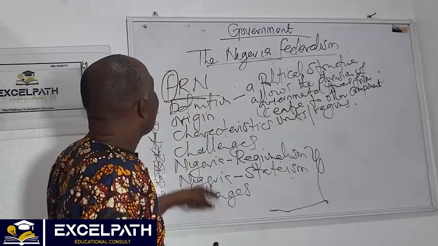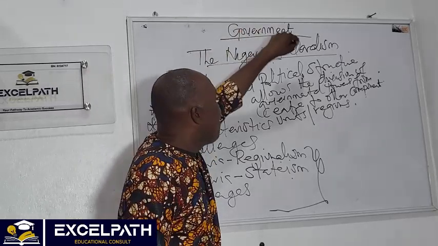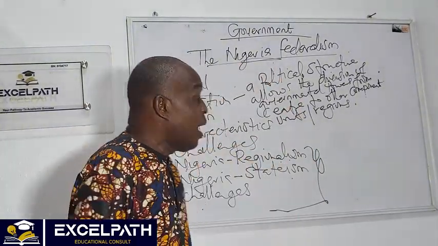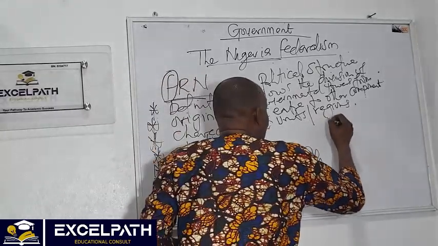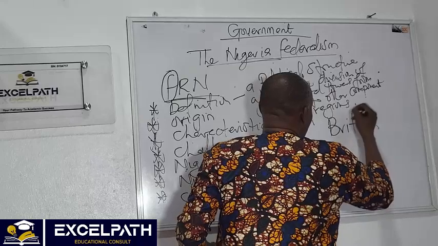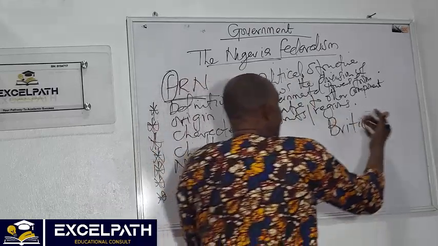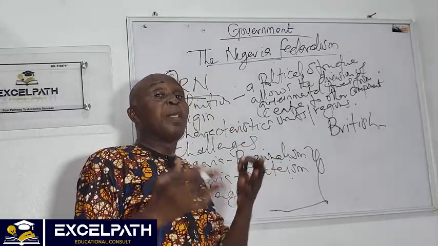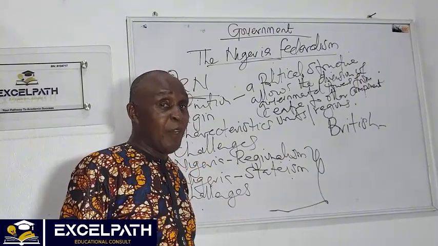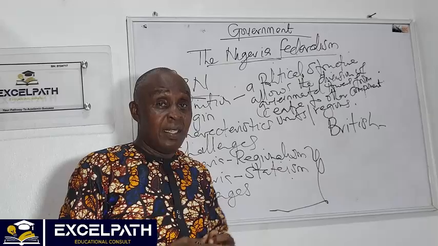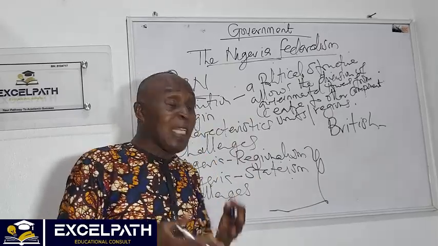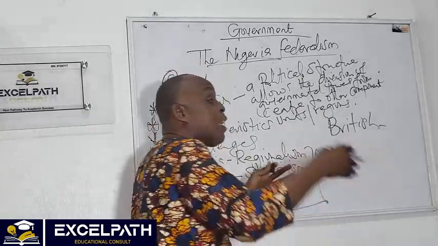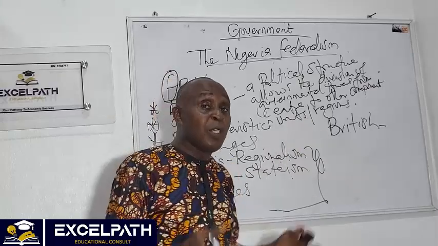And then, what gave birth to this particular Nigeria federalism? How did Nigeria come about the word federalism? Of course, don't forget that the British gave Nigeria independence. In other words, the British colonized Nigeria. Just like Britain colonized Ghana, Gambia, Sierra Leone in West Africa, just like Britain colonized India, Pakistan, Egypt, and in the overseas territory, the British gave independence to Canada.